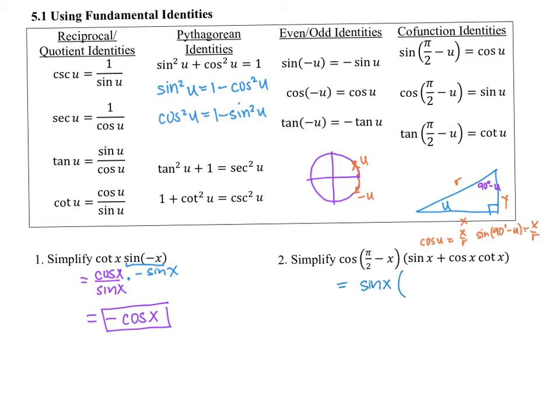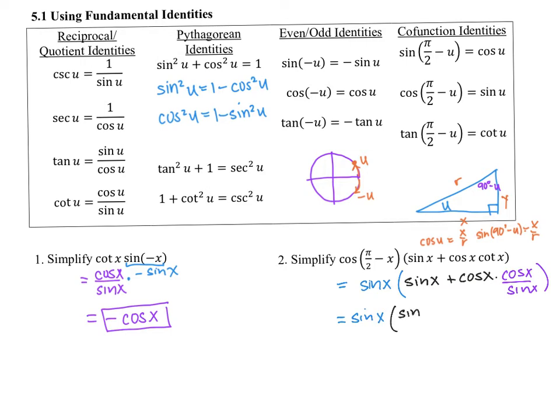Okay, I'm going to go ahead and bring down sine x is nice plus cosine x is nice. I'm going to rewrite cotangent as cosine x over sine x, because now at least I have everything in terms of cosine and sine, and I can try to work with it from there. Okay, there's more than one way to do these. I'm going to go ahead and simplify the fraction first. Yours could be different as long as you're showing all the steps, because these are like proofs. The steps are what is important.